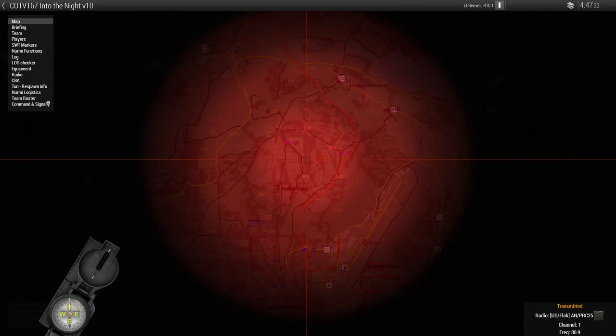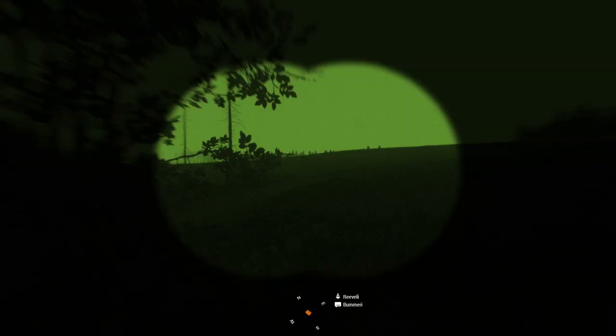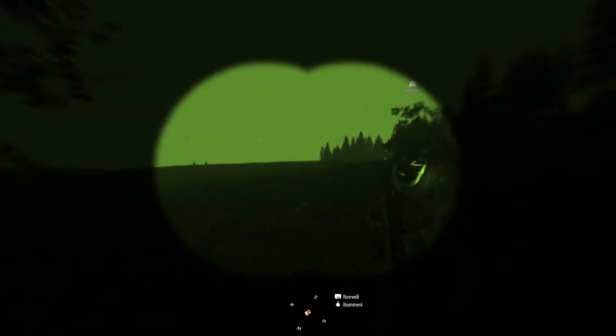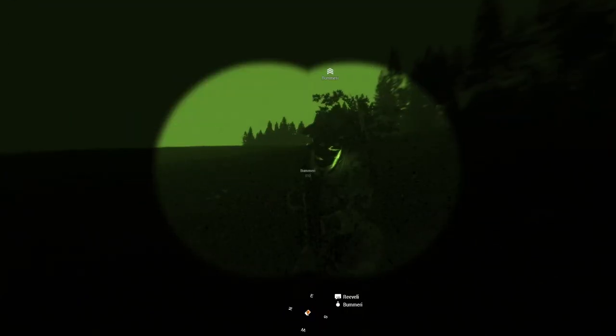Copy, over. So I think we need to assault the intel crash planes. No, negative. It's irrelevant for us that it only has intel about the SAM sites. Romeo 1 may have intel about the radar. We are waiting for him to resend.